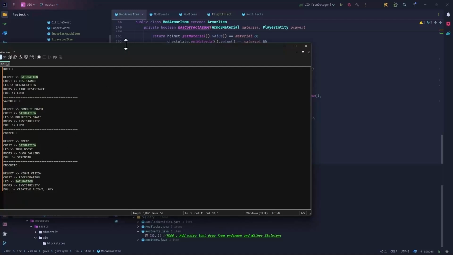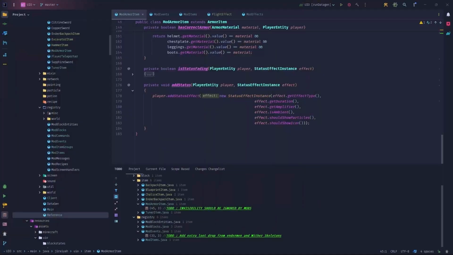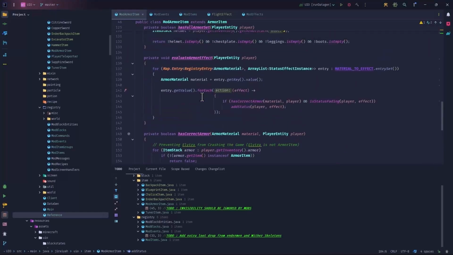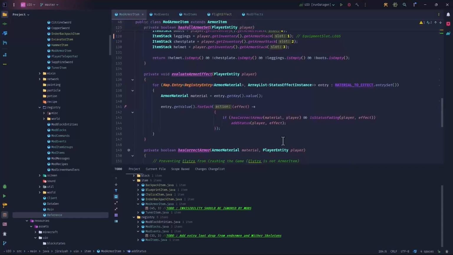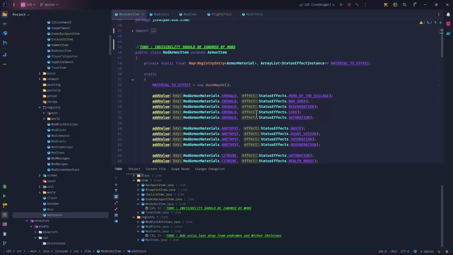The reason is that I want to give the player some flexibility to move between different effects and combine them to have his own dedicated set of effects. One thing that I forgot to tell you is that with the current implementation, if, for example, you have a full set of, I don't know, emerald, and you lose a piece, for example, you take out the helmet, the effects will remain there until the timer goes down. It's just like a potion.